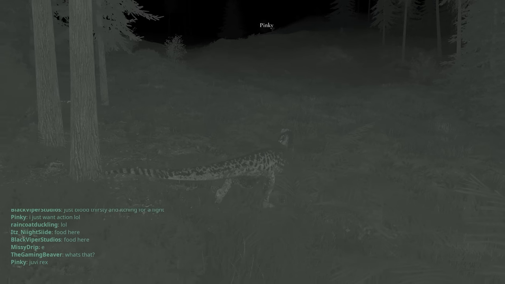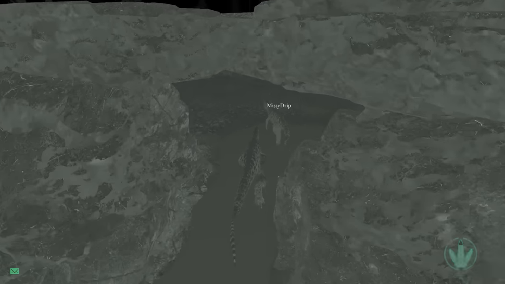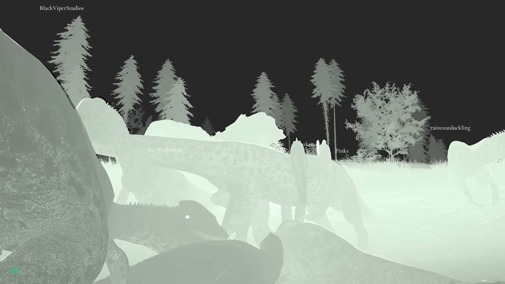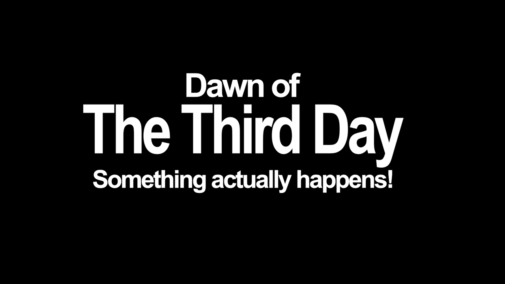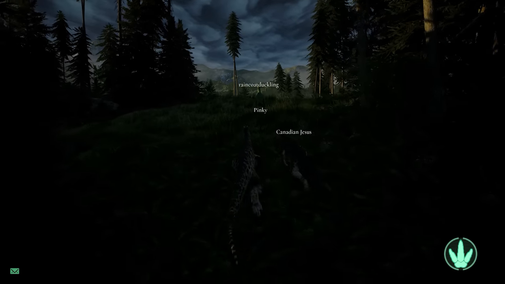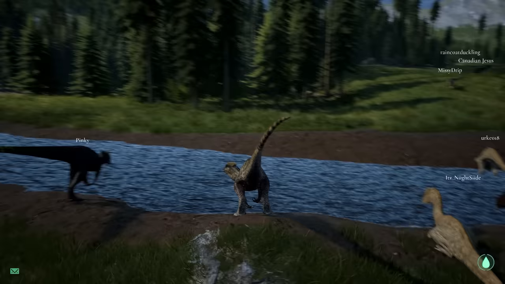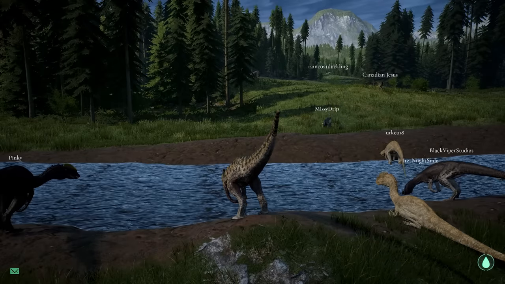You hear that, Pinky? Juvie Rex again. Oh, it's probably the same one. It's in the water. What do you mean it's in the water? Oh, there he is! Let's head out! I think everybody must be adult now. Not fully grown. Oh, there's Radio Tower. So apparently there's something big around here. Don't know what. But they're having a look.